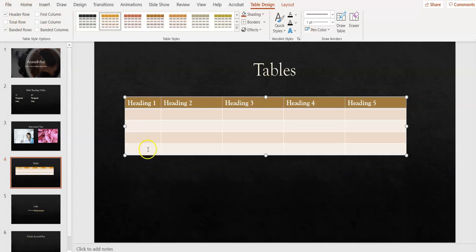If we were using the first column for headings, we would need to check the box First Column. This is a very important step for the screen reader, so that the screen reader will be able to identify what text needs to be read under each heading. If this step was not taken, the screen reader would just read the table left to right, top to bottom. If there is additional information that cannot be explained in the table, alternative text should be added. It is also important that you don't use merged cells in a table, as the screen reader won't be able to identify which column needs to go under that.